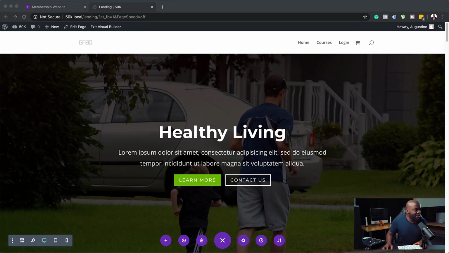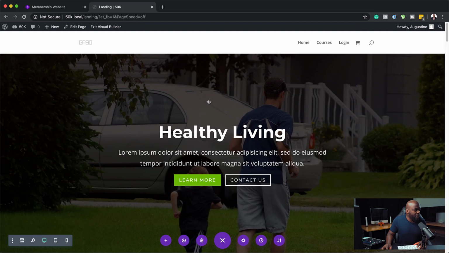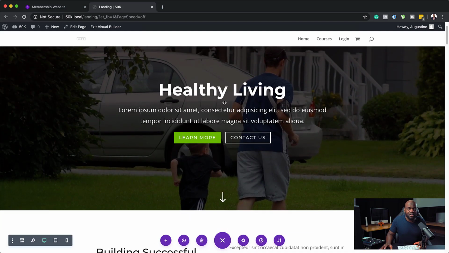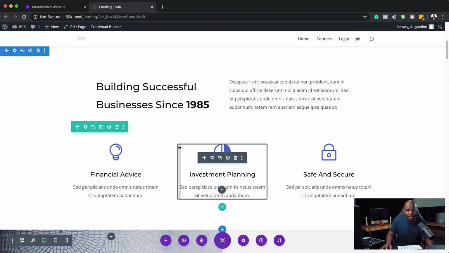All right, so the next step here is to take a look at the button, and as you can see here we have two. So we can actually go in and customize these buttons and just keep one of them. But of course, if you want to have two of them, have one go to the contact page and the other one just to learn more about the membership, then you can have them set up that way. Now let's just go down here and see what else we can go in and customize.